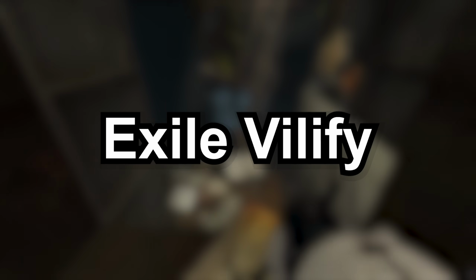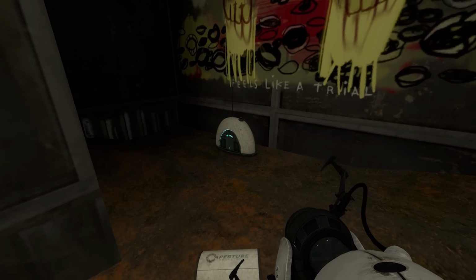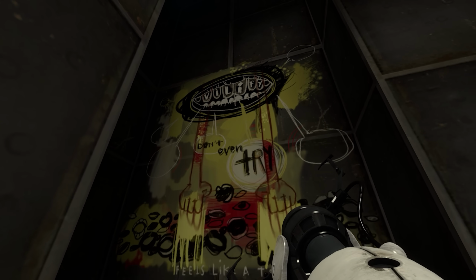Exile Vilify. Exile Vilify is the name of a song made for Portal 2 by The National. It was originally intended for an Easter egg ending of Portal 2 that could be achieved about 20 minutes into the game, which was scrapped. Now it can be heard on the radio in a Ratman Den.